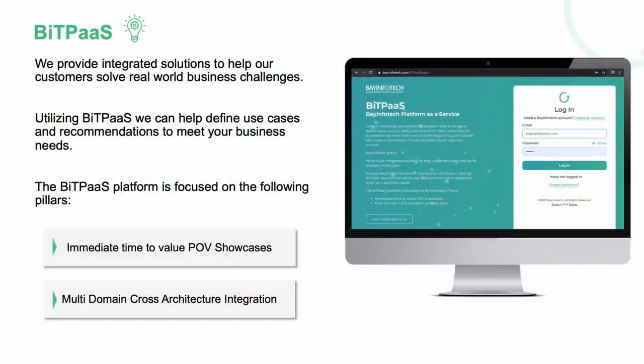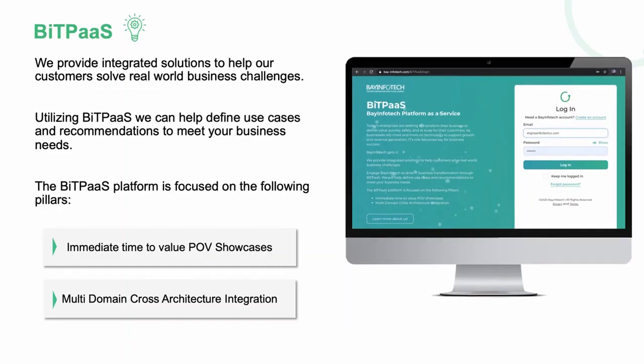BiTPaaS is a catalog of labs, demos, and virtual sandboxes that allow users to explore features and use cases without the need for real kit lab equipment. Within BiTPaaS, you will find scripted, pre-built labs and documentation that will enable users to familiarize themselves with networking technology, such as SD-WAN. Our catalog is constantly growing by technology and vendor.